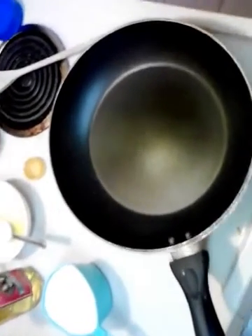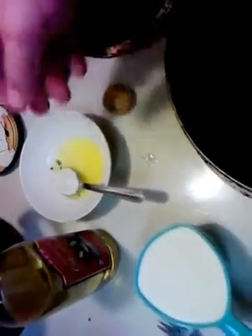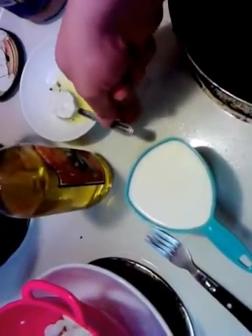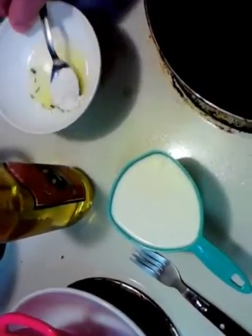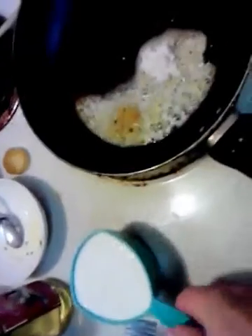Hey, Alfredo — very simple recipe. I've got my fresh noodles here all ready to go. I've got my butter, which already melted because I've got this stove hotter, heavy whipping cream, flour, and a little shake of Parmesan. Let's go ahead and start out with this butter and flour, and throw in a pinch of some garlic.